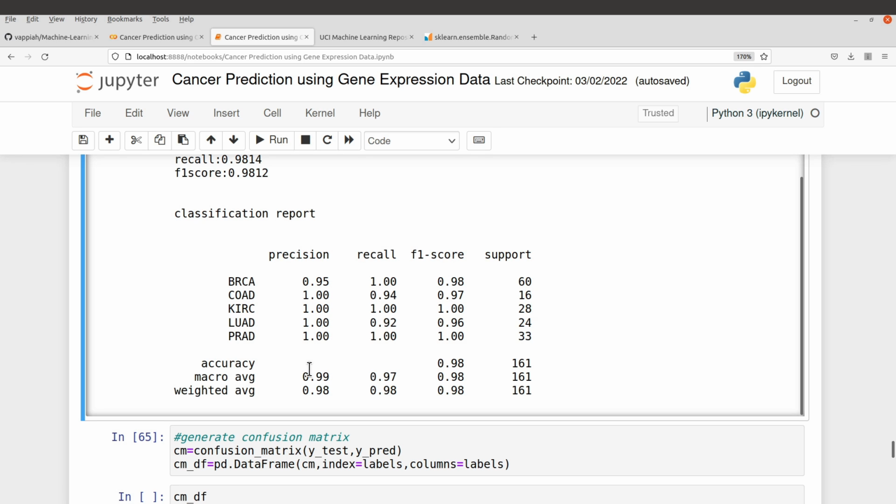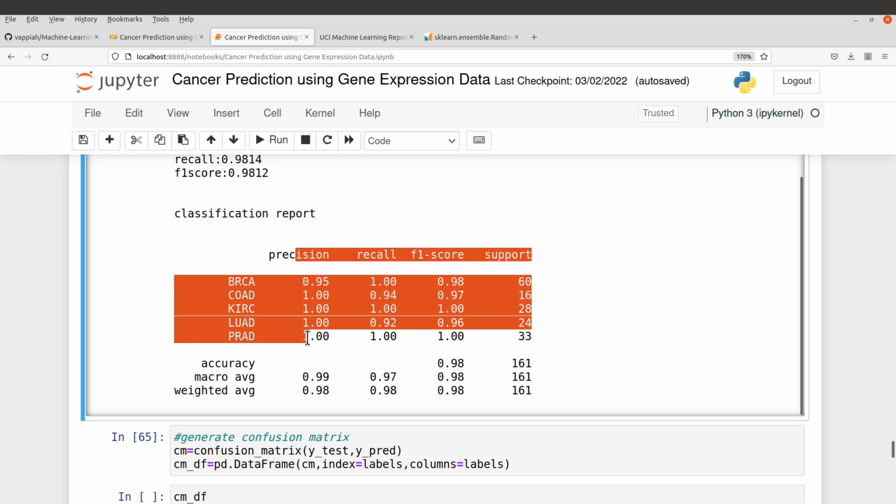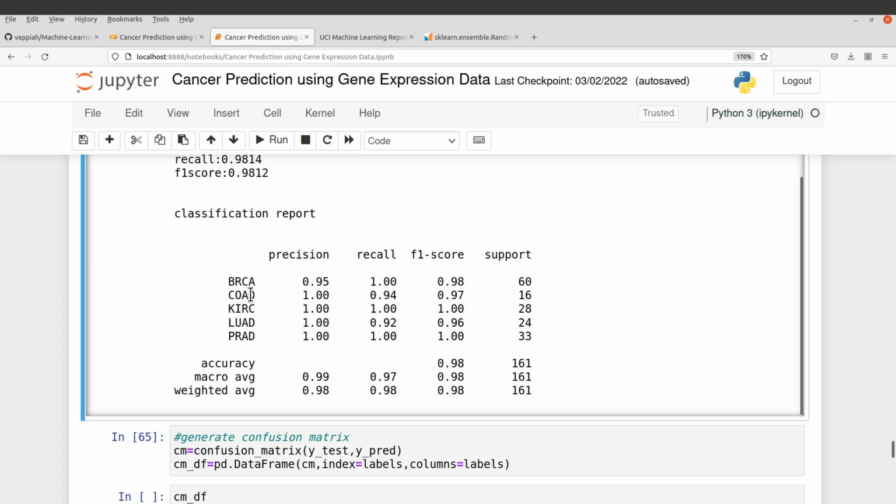Here, if you take a look at precision, for example, you can see that the model has a high precision score for these 4 classes. And then comparing these 4 classes to BRCA, we see that the model has a lower precision score for BRCA.